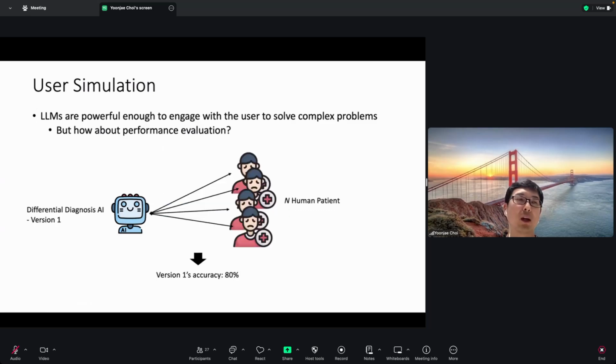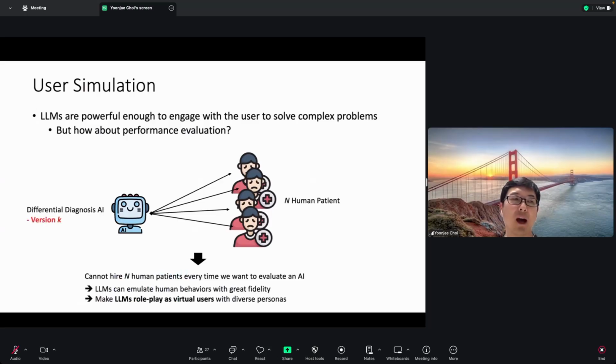So what I usually do is invite or hire some patients, or maybe actors who can act as patients, to interact with my bot, my product, and then I get an accuracy or some performance metric out of it. Say it's 80%, version 1. But then I probably develop version 2, maybe with some prompt engineering, maybe some new architecture, new training set, whatever. I need to invite or hire the same group of people to get an accurate evaluation, and so on and so forth. Every single time, even for one tweak of a prompt, I need to do this all over again, which is just not feasible, which is just not scalable at all.